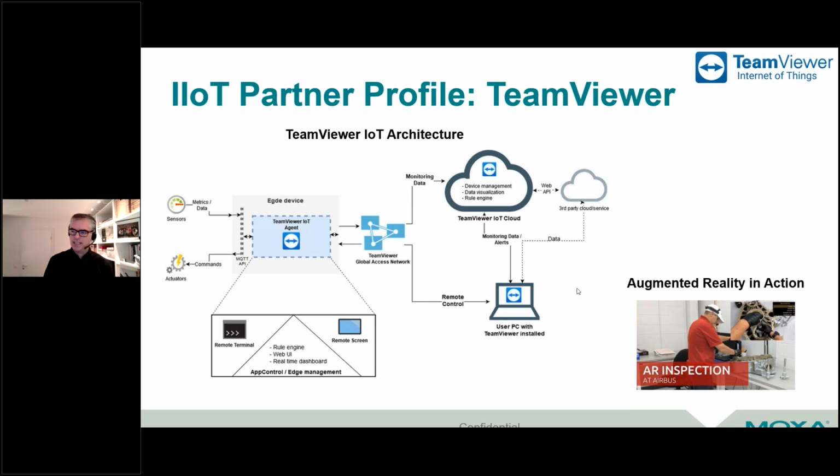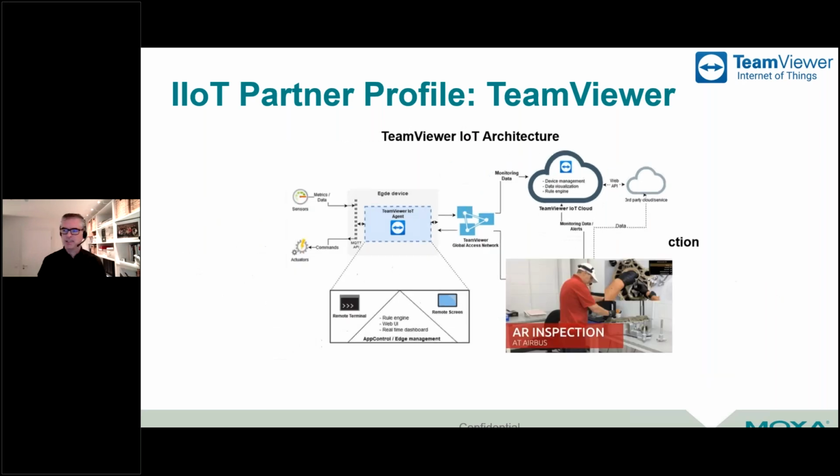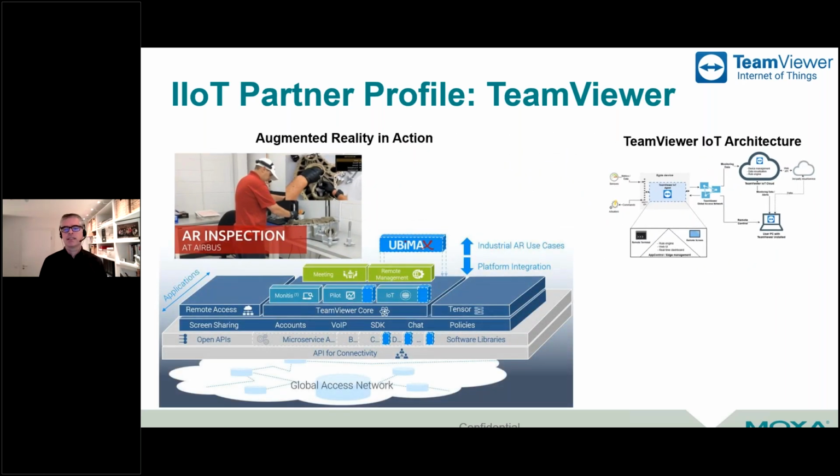One of the really nice and interesting new applications that they can support with that model is also augmented reality. So smart glasses in industrial environments in particular. You may wonder, what has that to do with IoT? Well, smart glasses display data in your glass. And here you can see there's actually a whole video that explains why that's a good application and why that saves a lot of time and increases the quality of what they do.